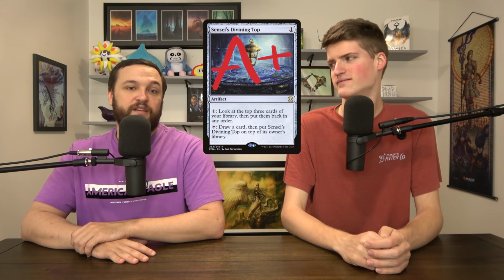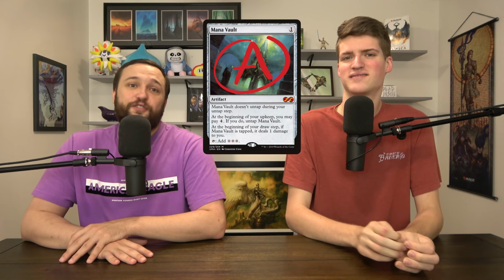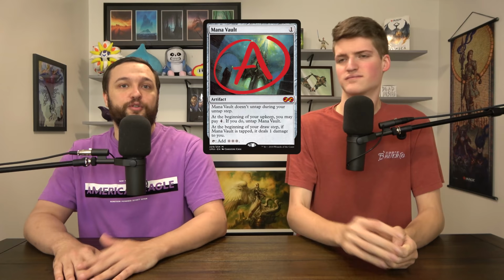Next, Mana Vault. This is just an A. I've come around on this card. I used to think you need to build around this card. You don't. It just gives you access to three extra mana your next turn, and that'll let you cast a five drop on turn two. That's already enough.